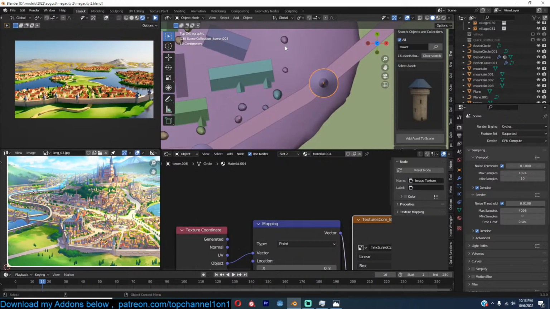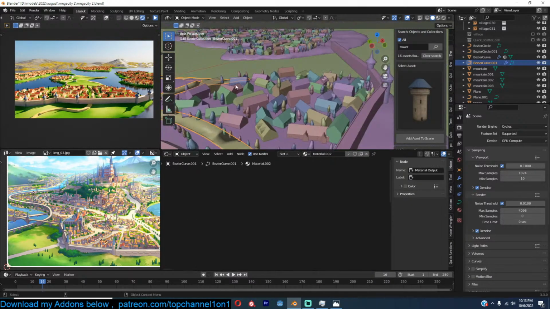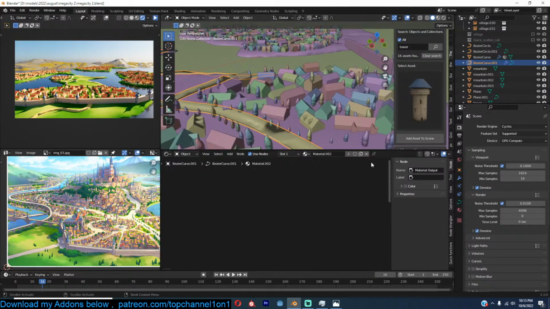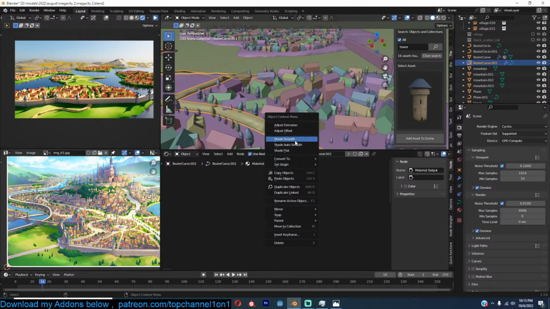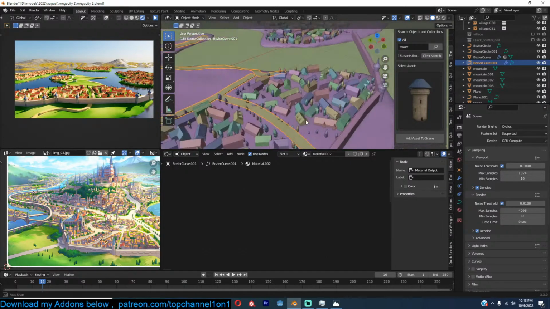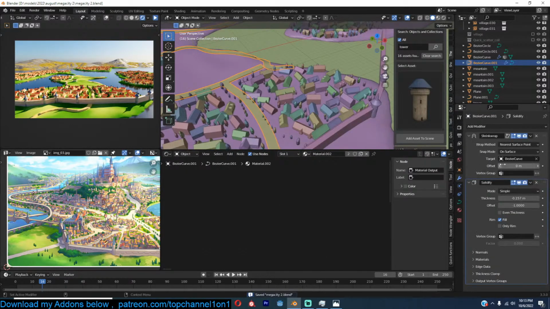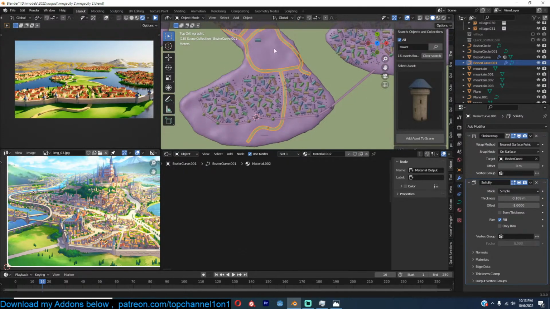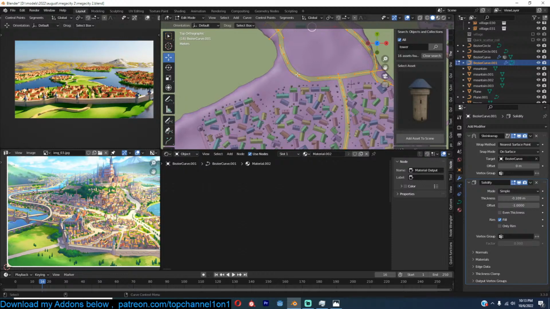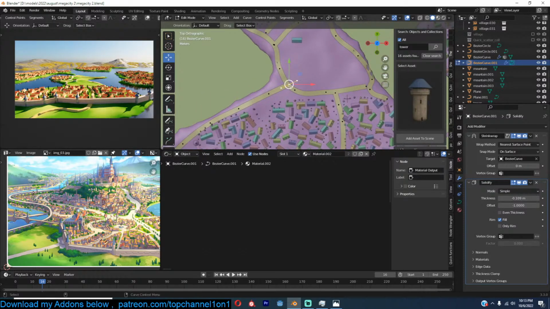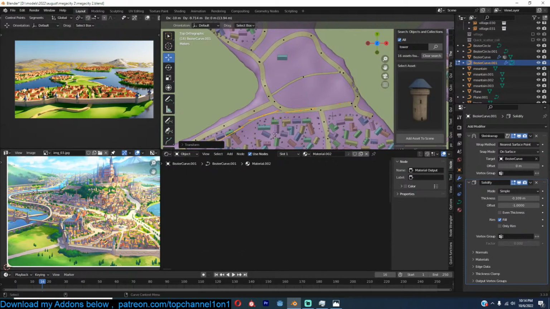Need more roads. Have some smaller roads in there.